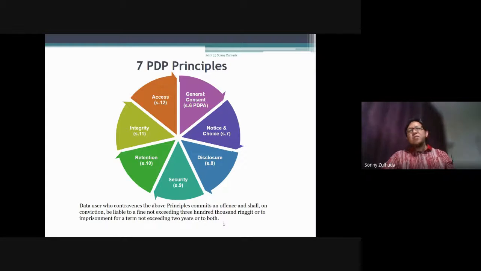Last but not least is the access principle. By access principle, that means if we consider, for example, banks, these banks will have to give customers the right to refer to and access their data. Meaning, if customers want to know about their own data and knock on the door and ask, "I want to know what data you're holding about me and what it is that you do with my data," then they have to respond to this.